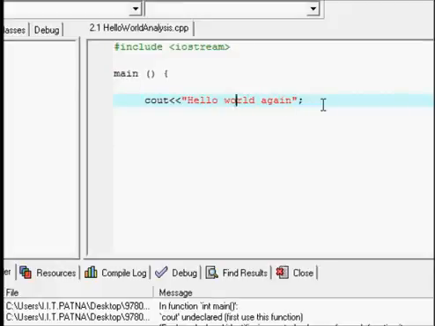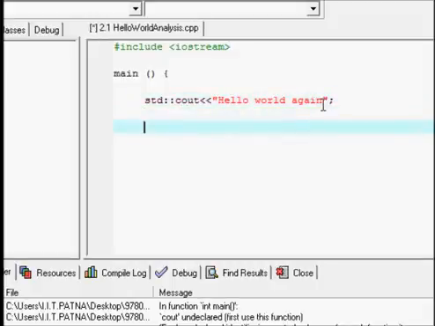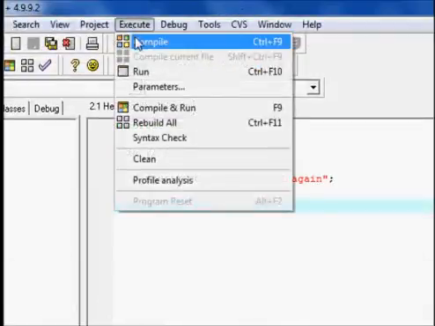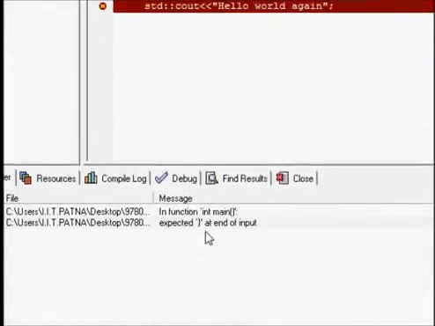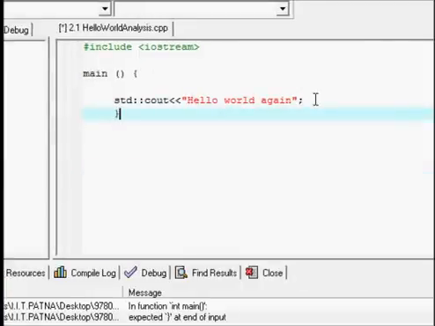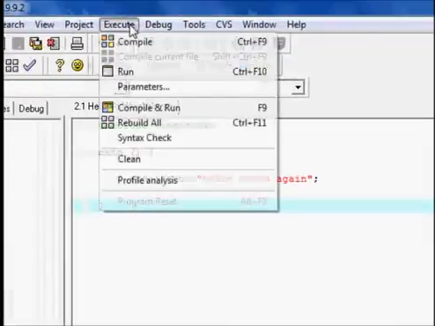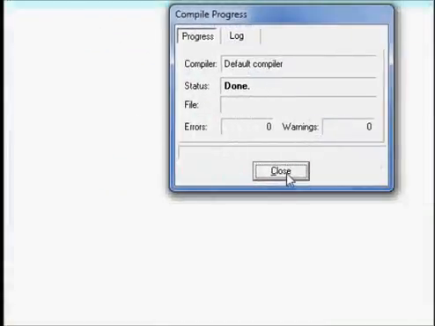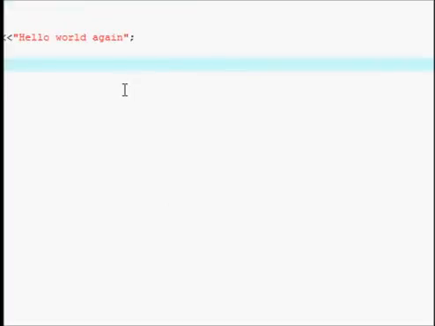So what we do, again we come to the source code and see what the problems are. The first problem was that cout was unidentified. Basically cout, you have to write it is from the standard namespace, so that we have given now. We have corrected one mistake, compile it. Still there is an error, it says expected right brace at line 5. This is line 5 and you have to write a brace here. We gave that now, and let's see if it is compiling.